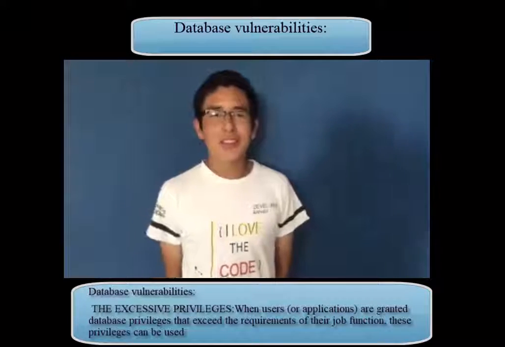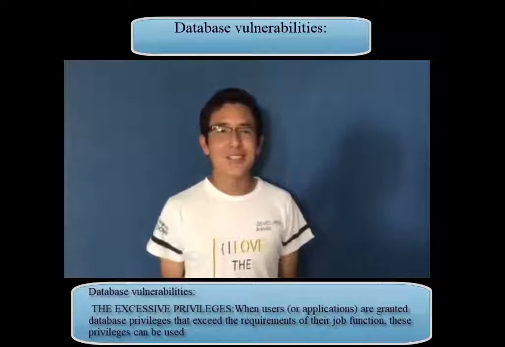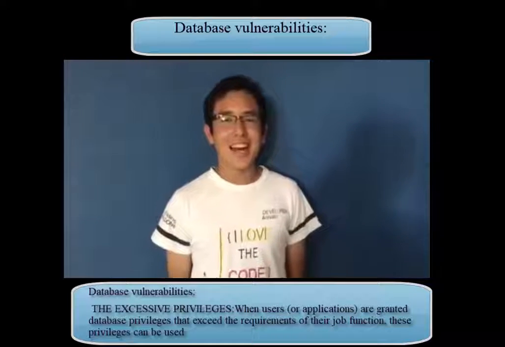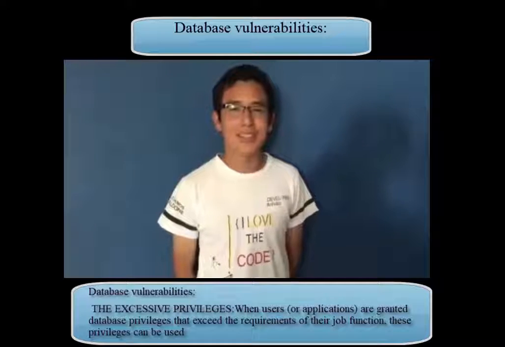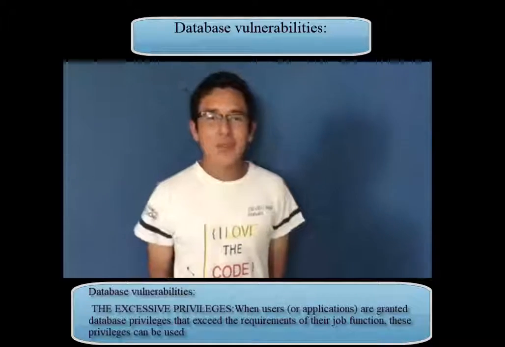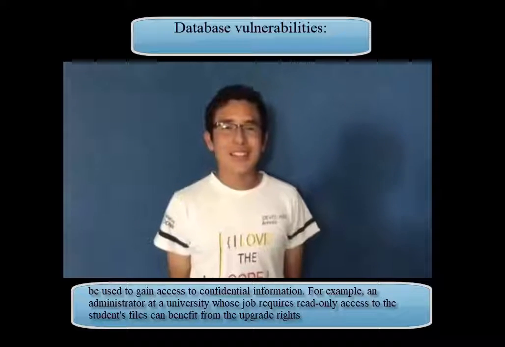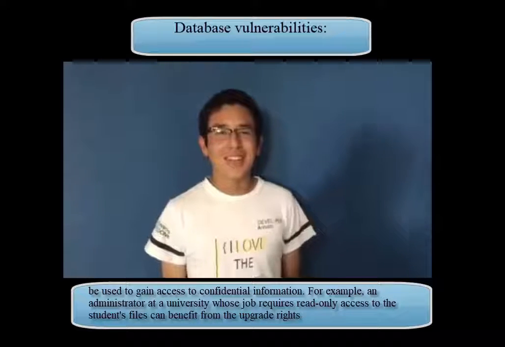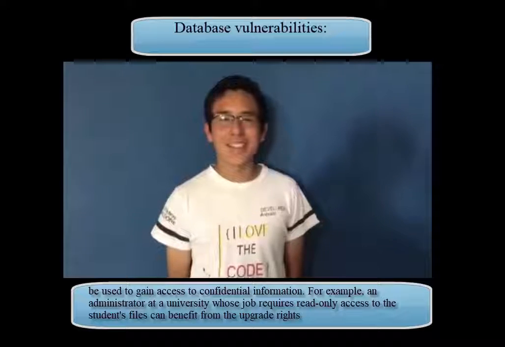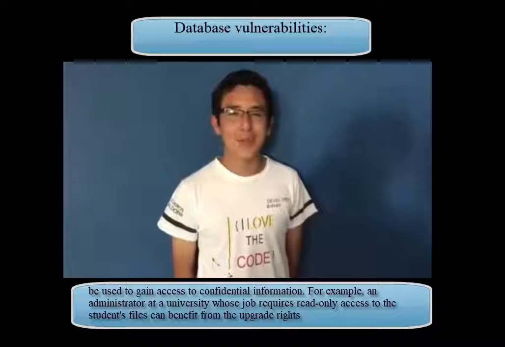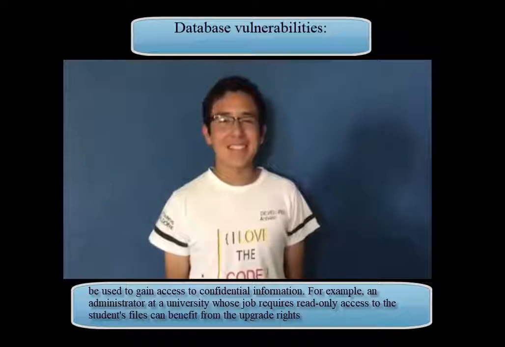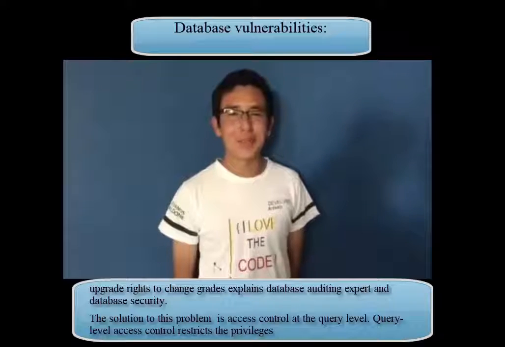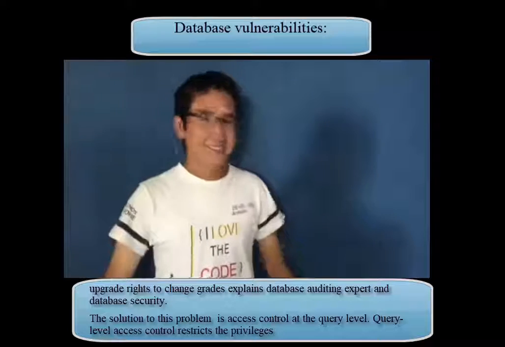Database vulnerabilities. 1. Excessive privileges. When user applications are granted database privileges that exceed the requirements of their job function, this privilege can be used to gain access to confidential information. For example, an administrator at a university whose job requires read-only access to student files can abuse upgraded rights to change grades.